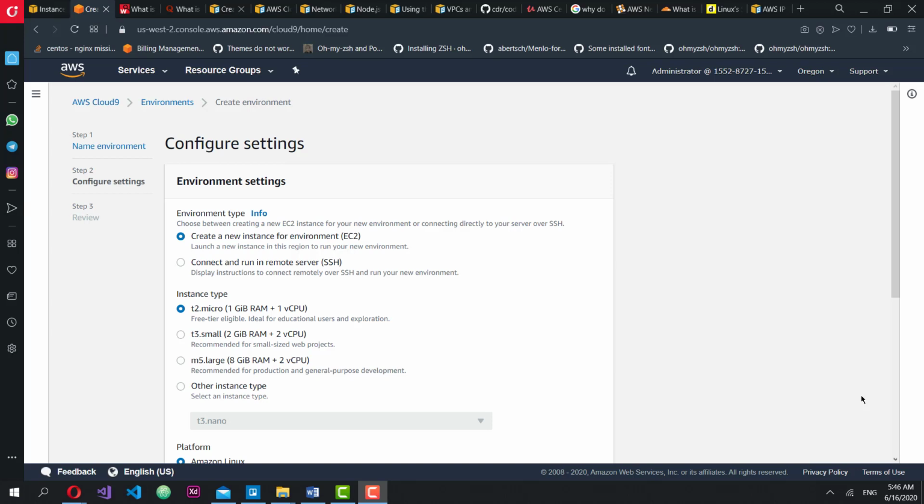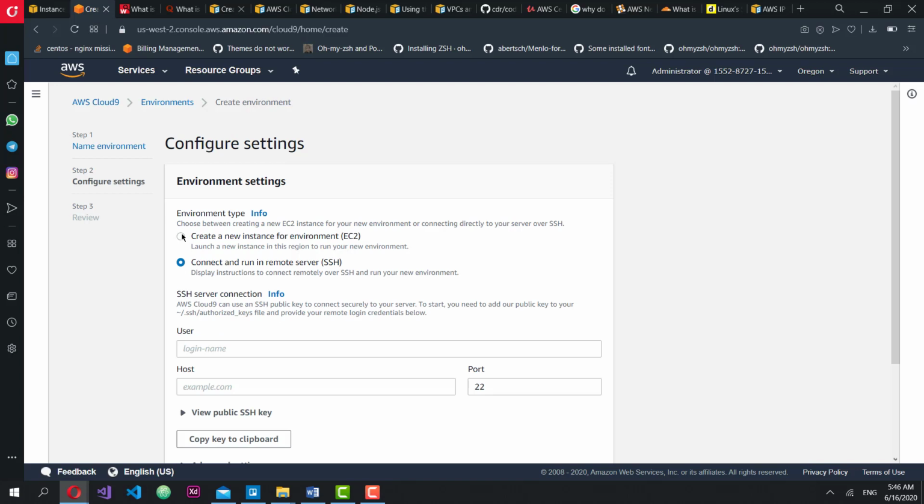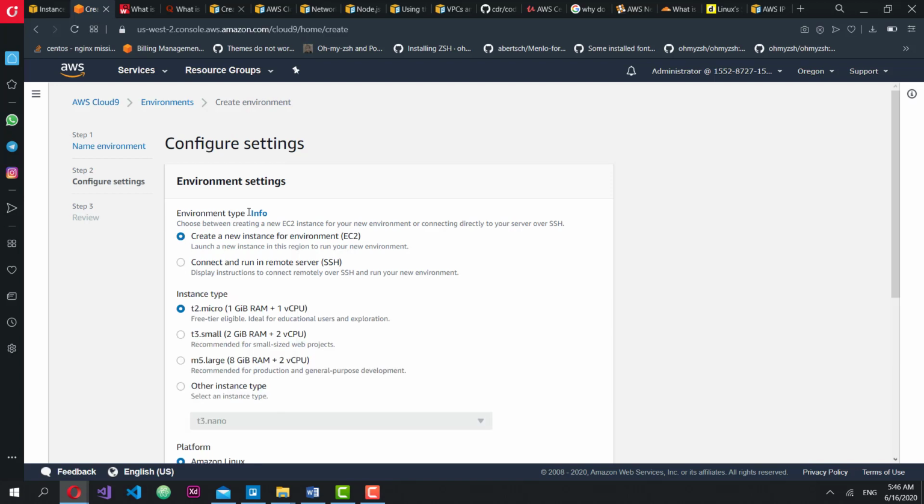This video is about creating a Cloud9 SSH environment. Now, if you went to your Cloud9 dashboard and clicked on that orange button for creating an environment, you would see one of two options here that you should pick in order to get your environment type. Now, the first one is saying create a new instance for the environment. This basically means that this environment needs a server to run, and this server is existing on the virtual machine.